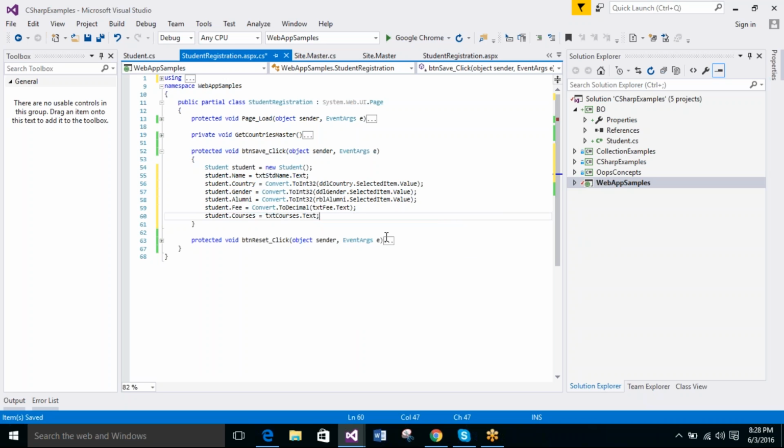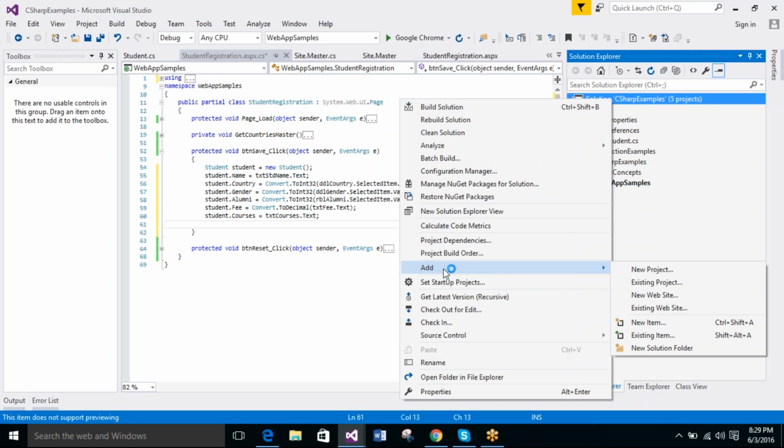So next, we have created a business object, and into that object we are filling these values. Okay, and this object needs to be passed to the data access layer. That is a different layer where we will put all the data access code. That means the DB connection logic, insert queries, delete, update, select, everything. DB connections will be there in that other layer which I am talking about now. Okay, so let me create that layer also. It is again another class library.